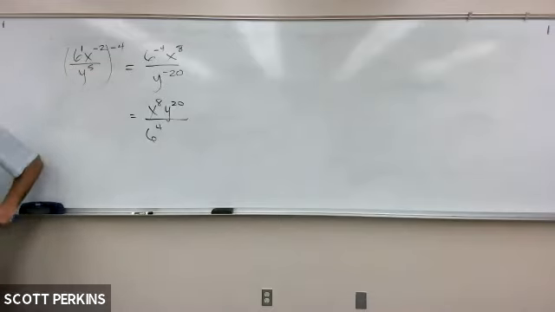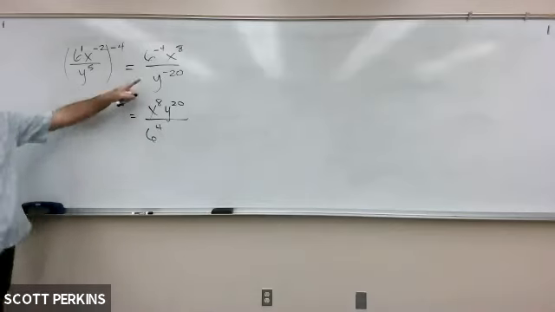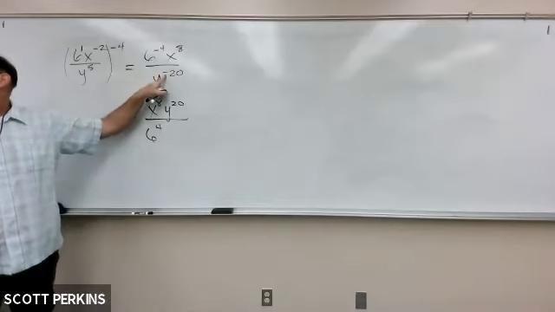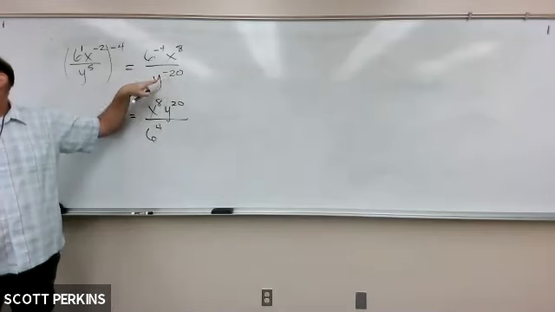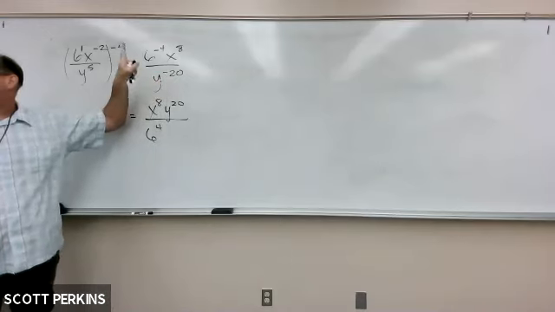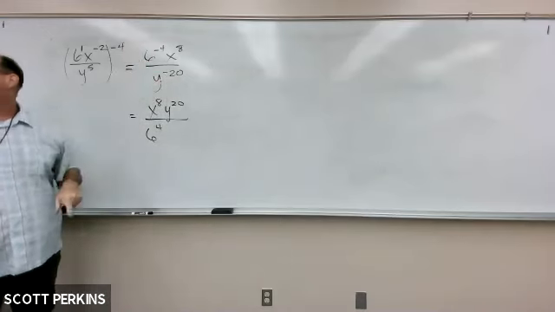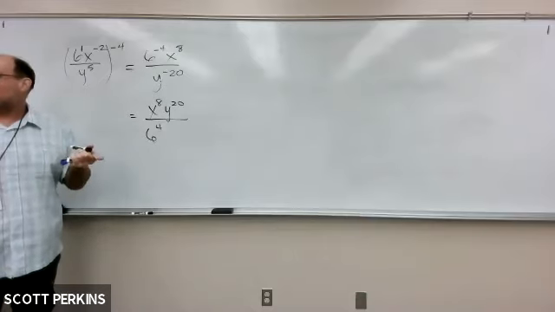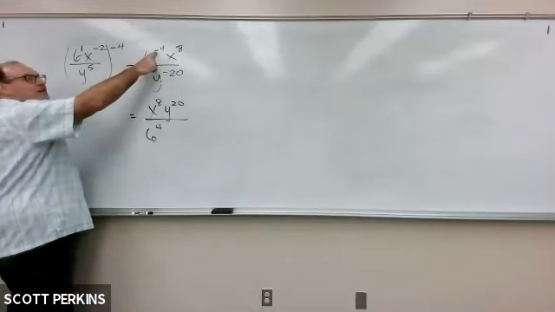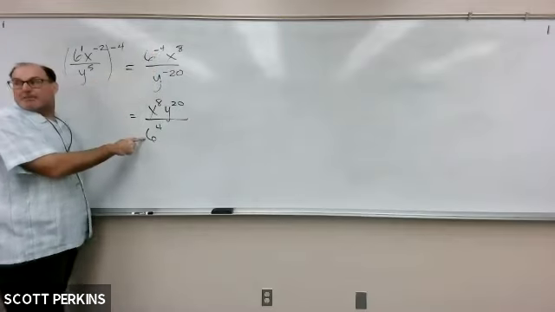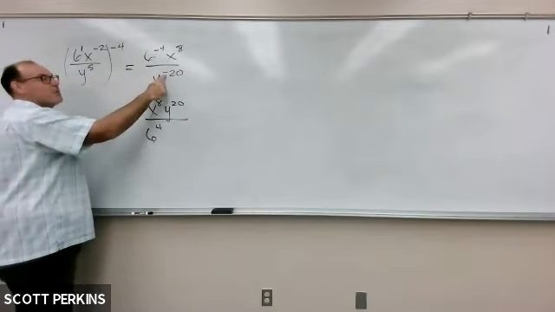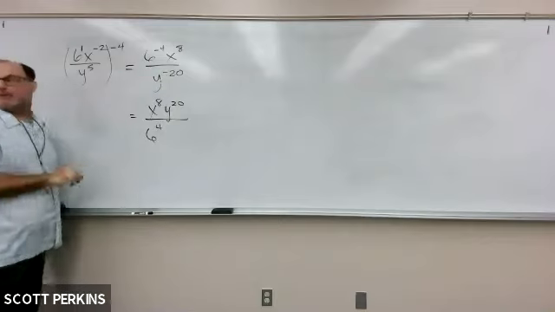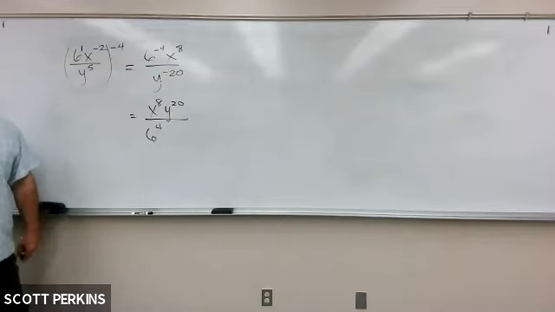Yes? The negative exponent tells me that the base is in the wrong place. So since it's in the denominator, it gets moved to the numerator. Okay, that's the principle of these negative exponents. When you have a negative exponent in the top of a fraction, it moves to the bottom and becomes positive. When you have a negative exponent in the bottom of a fraction, it moves to the top and becomes positive. Okay, great question. Good clarifying question. Love it.